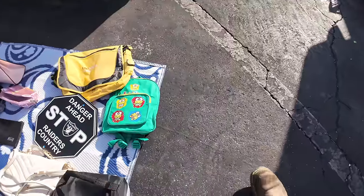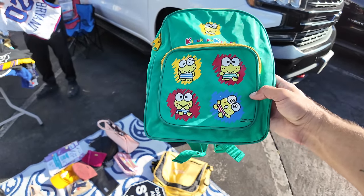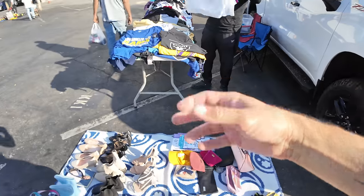Yep, I was wrong. Hey, this bag is kind of sick. How much is this bag? $5. All right, Mikey, this is from the 80s, bro. Yeah? Oh yeah, no, it is. All right, okay, $5, hold that. Oh, happy day.